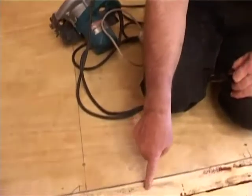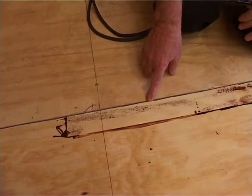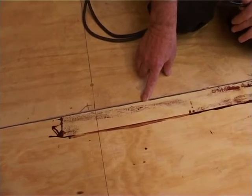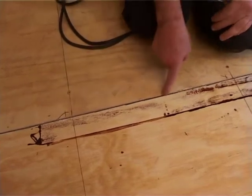You'll notice that we've left a little 5 millimeter gap between the boards. This is also for expansion purposes. It's a full big board, at least it's got a little bit of space to move into. If it was tight and did expand, there's a possibility to push itself up. So we always leave a 5 millimeter gap all around on the boards for expansion.